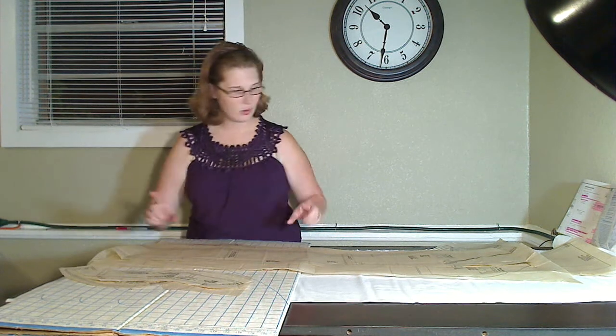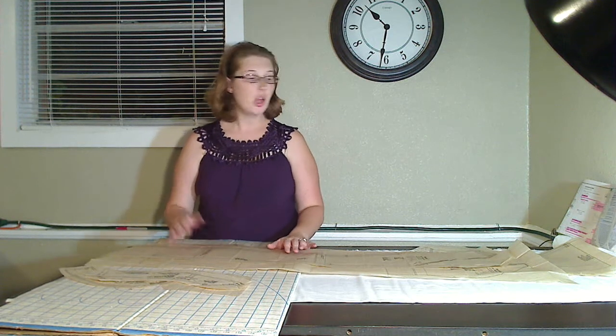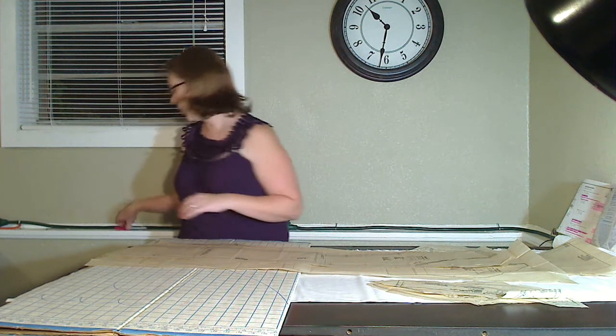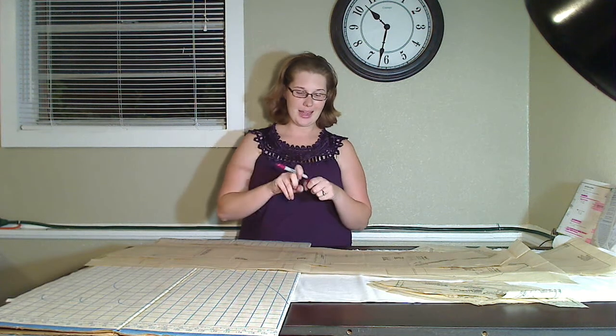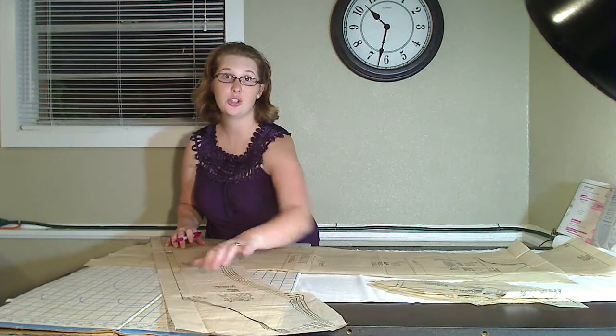So I am now going to show you how we prepare our multi-size pattern before we lay it out to cut it. If you are in my class, you have already heard this information, but again, it's a nice refresher. So I'm going to be using a permanent marker, a nice bright mauve permanent marker, just so it's easier for you to see on the video. But you don't have to use a marker. You can use a pen, you can use a pencil, which is what I would recommend until you get used to working with it. Whichever writing utensil you feel comfortable with.